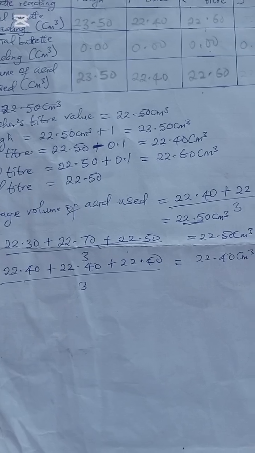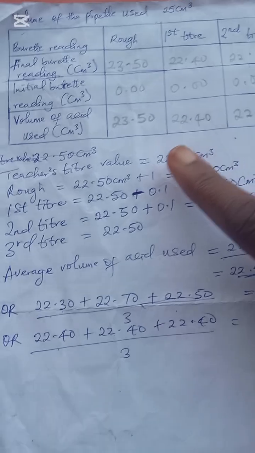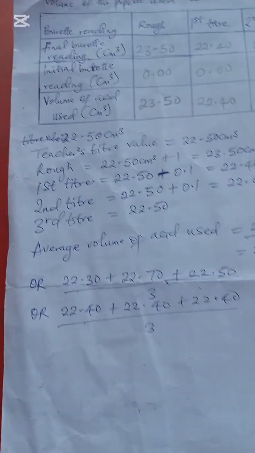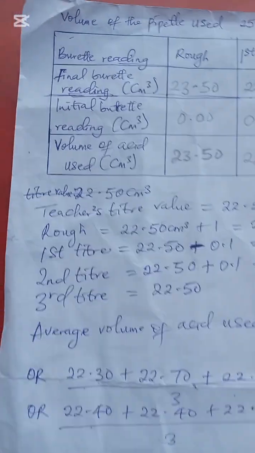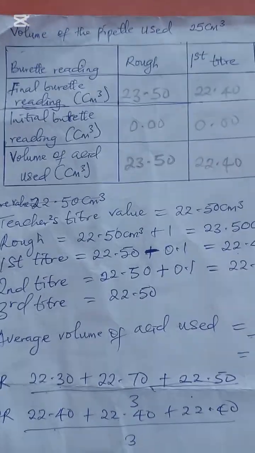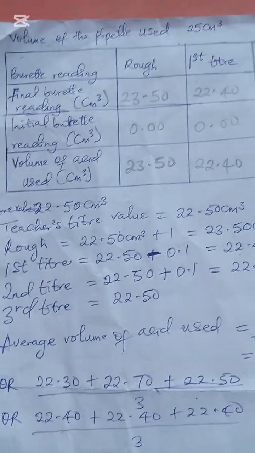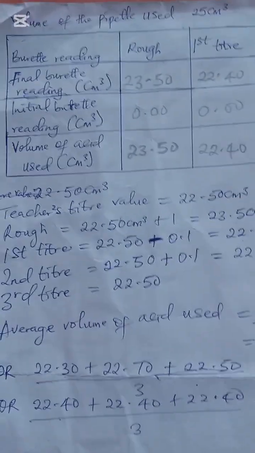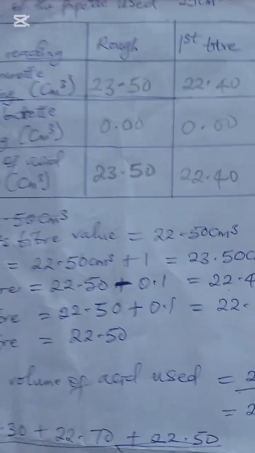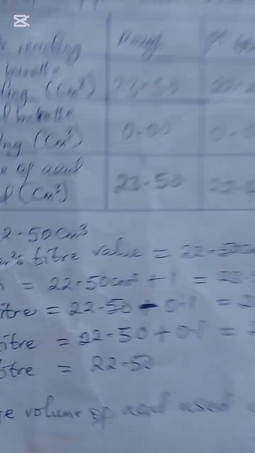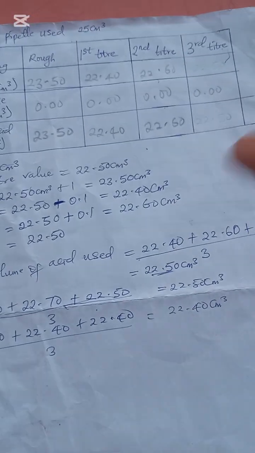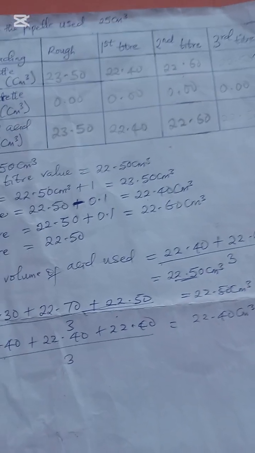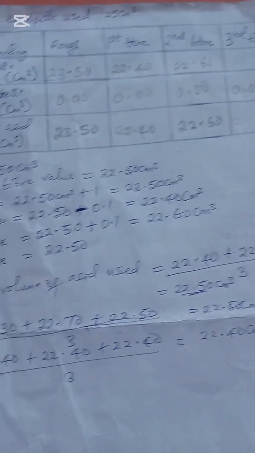For instance, let's use the one I gave to my students, which is 22.50. You can see it here. Sometimes they will provide you with a table to fill in, or you will create your table yourself, whichever way. Just make sure that you avoid cancelling your table. You can use pencil if you are not sure yet and clean later, just the way I did it here. When you are writing it, write it in a way that when you clean, your work will not be rough.